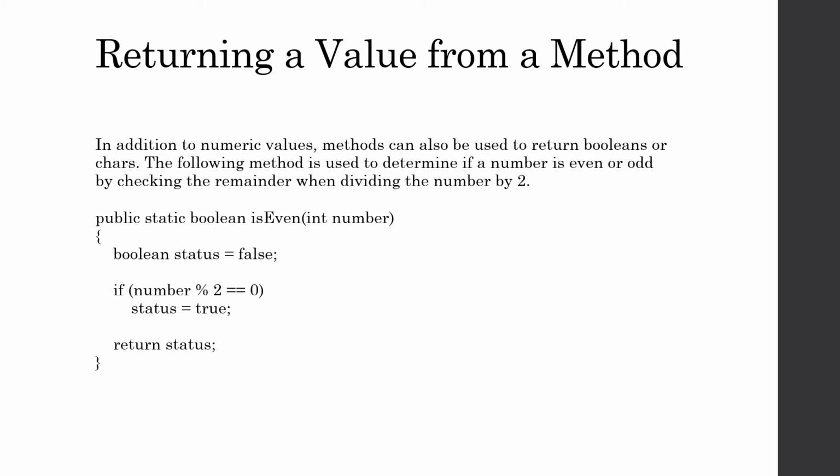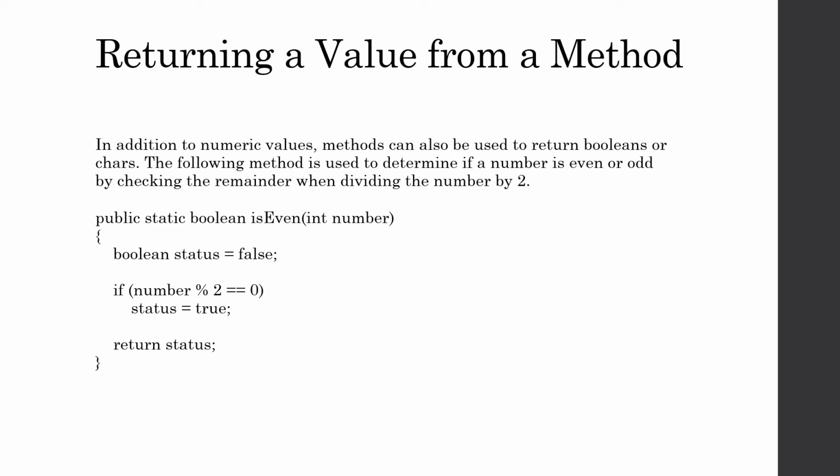So what that's going to do is we're going to use the modulo operator. So this will be a good opportunity to make use out of that particular operator, where we're going to essentially divide the number by 2. And if that number has a remainder of 0, that would indicate that it's even, whereas if it has a remainder of 1, that indicates that it's odd.